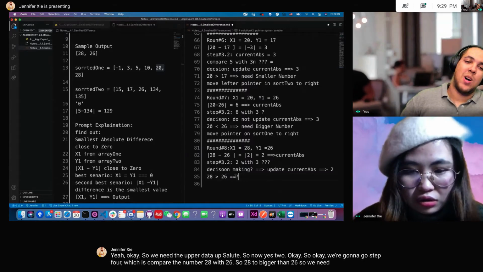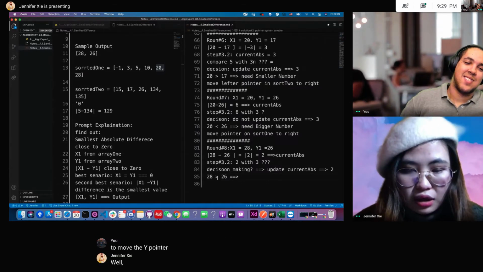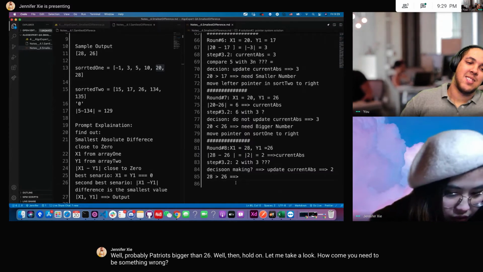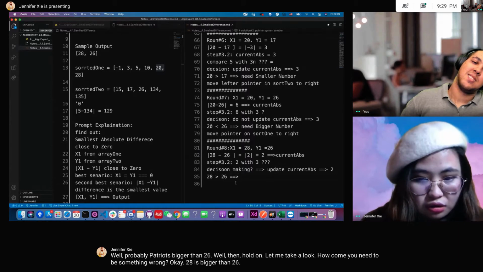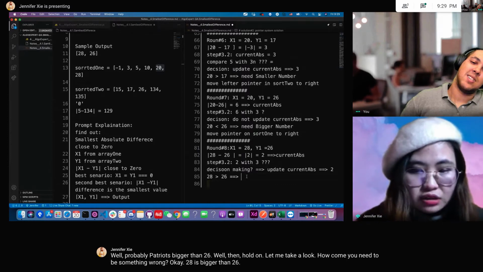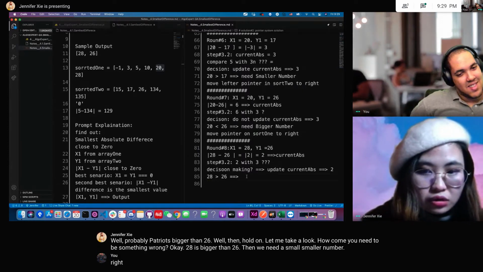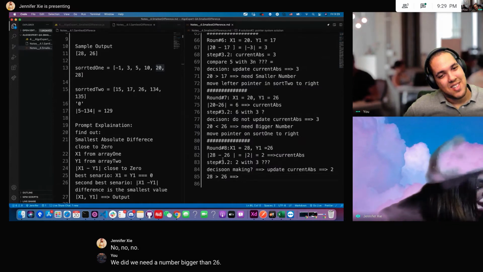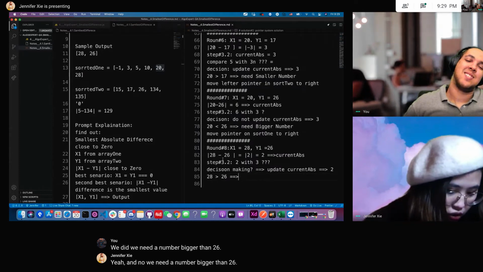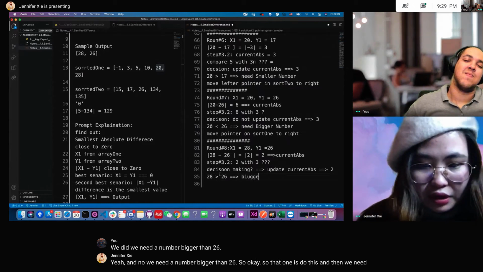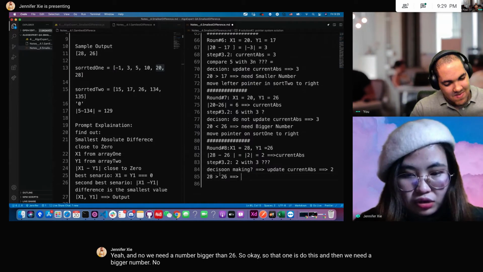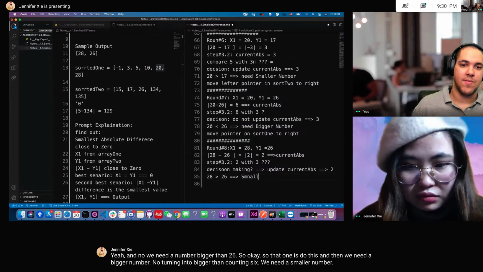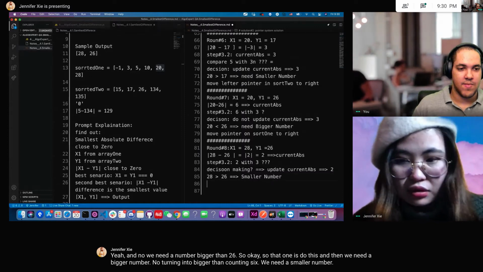To move the Y pointer. Right. We need a number bigger than 26. Right.